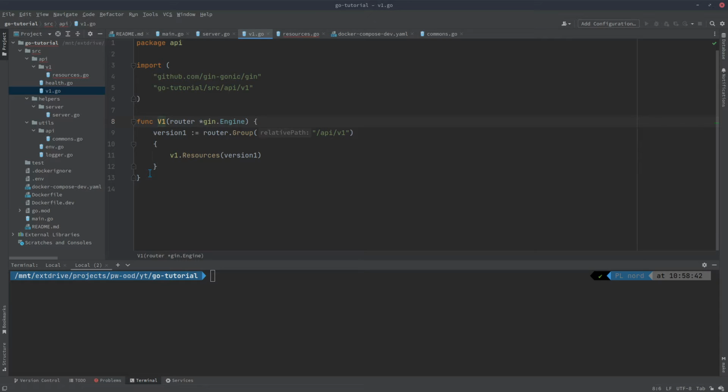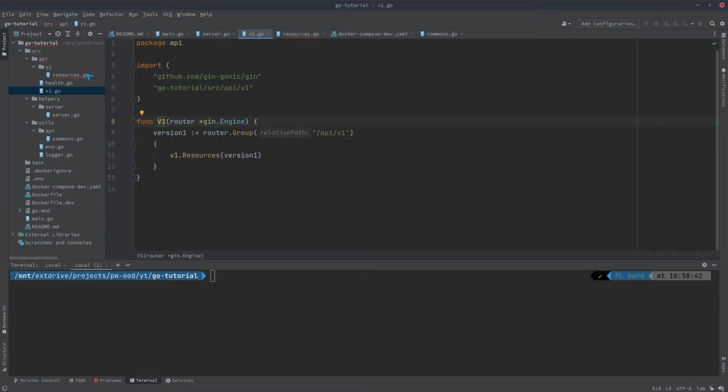I have created a group on /API/v1 path. This allows us to version our controllers. So in case of some breaking changes, we don't force our potential users to change their application on some short notice. But they can still use that previous version until it gets deprecated and removed, if so.